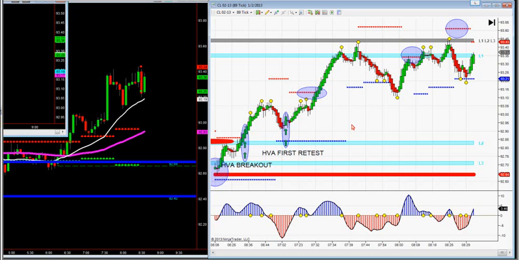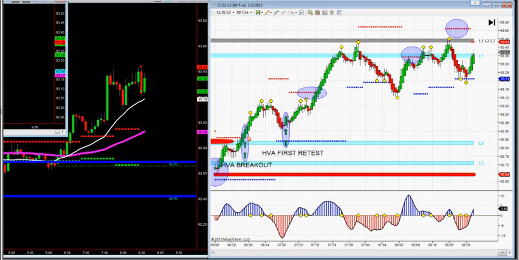That's how you're going to do very well in the room. You've got to put yourself in a position on good reward to risk trades. These are the easiest trades to see: HVA breakouts and LVA breakdowns. A lot of you guys and gals are doing some real big days. We have some traders that have done $2,000, $3,000, $4,000, $5,000 days now because of this breakout.